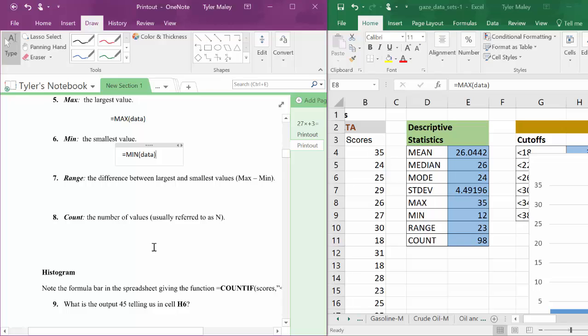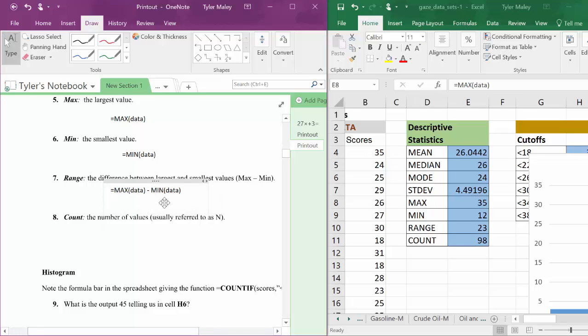And then with range, right, we took equals, and then you had to take the max minus the min, right? So what we could do to make this more general is we could type in the max of data minus the minimum of data, right, if you wanted. Or what we did is we actually referenced the cells where we calculated the max and the min.